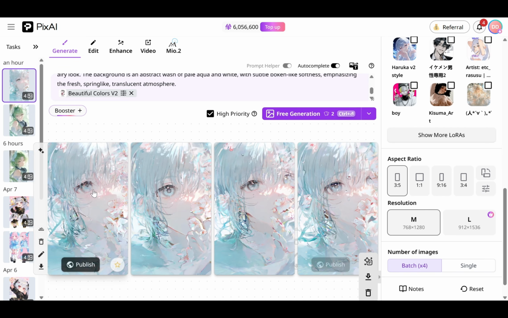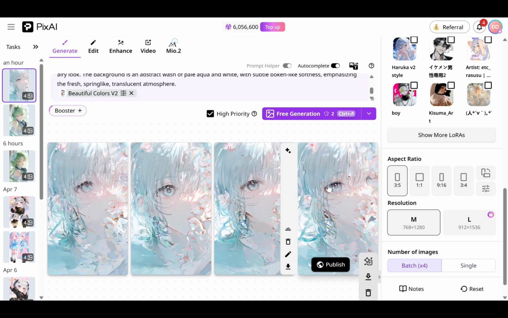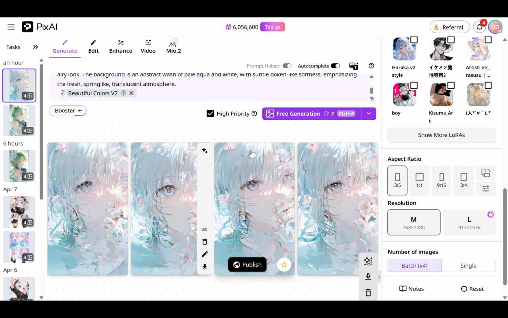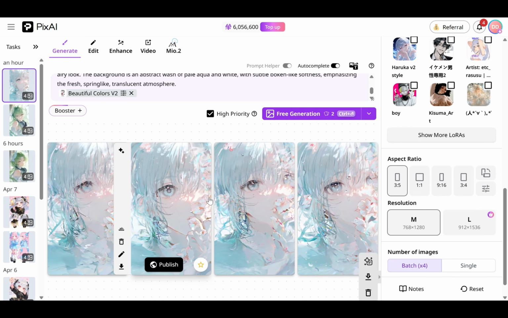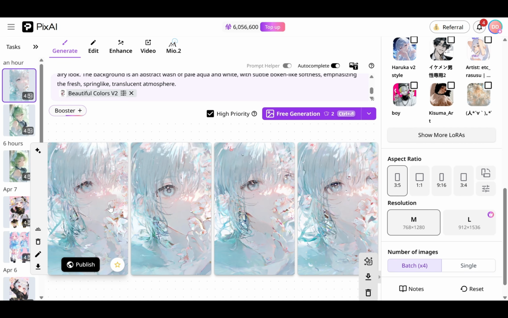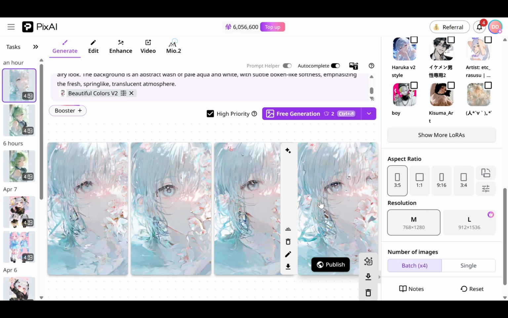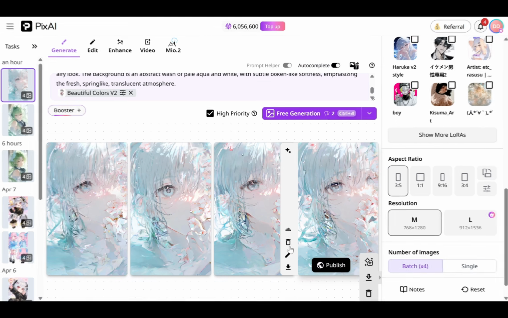Look at this, the eye stays incredibly crisp and expressive even with all the soft, dreamy lighting surrounding it. The translucent strands of hair overlap naturally instead of melting into the face, and those delicate flower petals keep their individual shape rather than turning into a blurry mass. The reflections and highlights are layered so carefully that the whole piece feels luminous, almost like light is passing through glass and water at the same time.